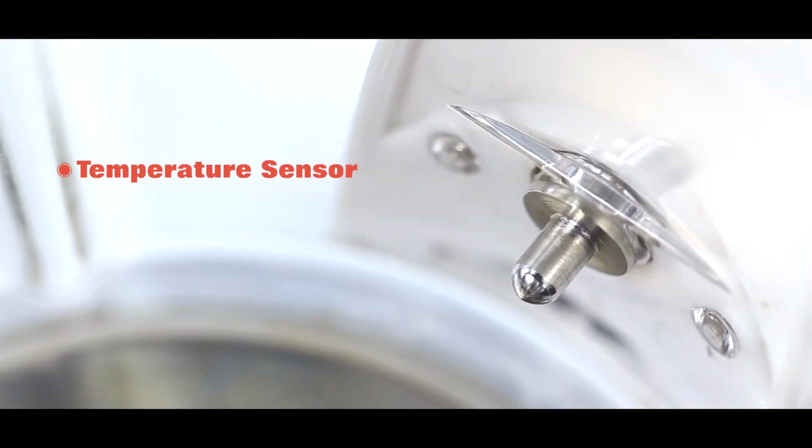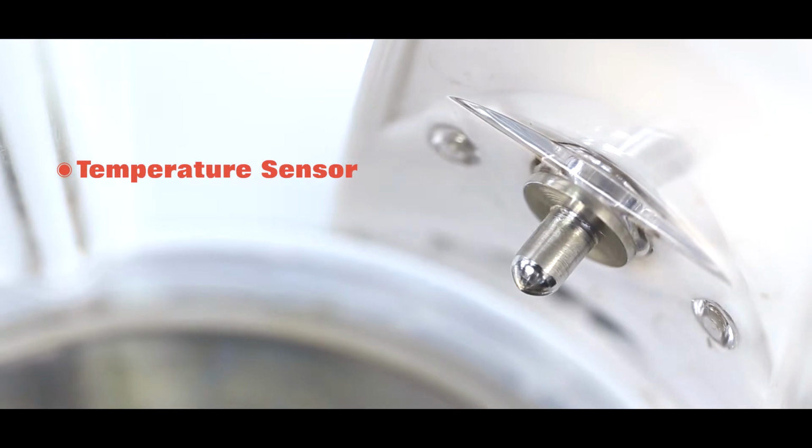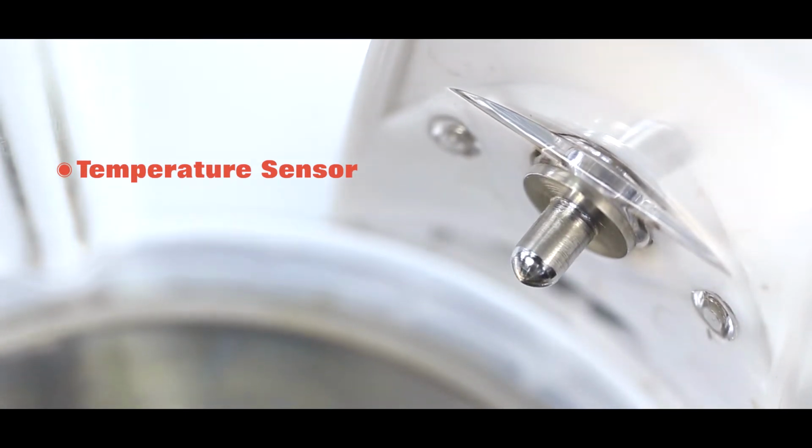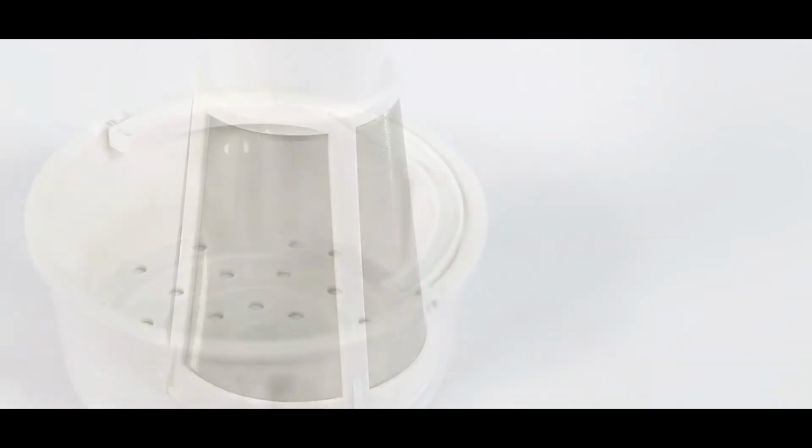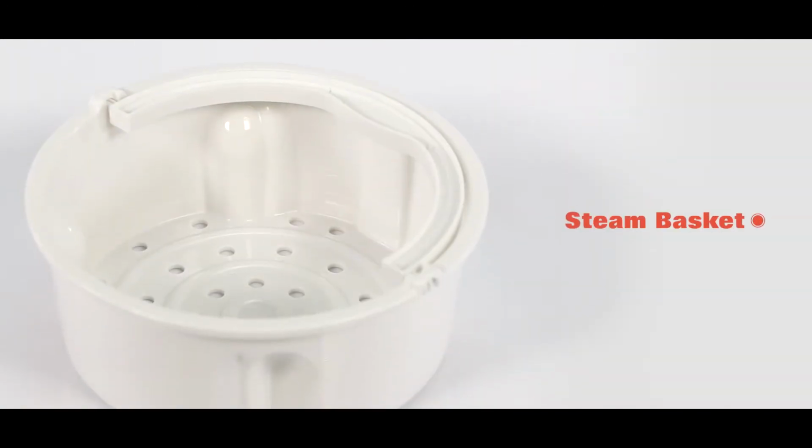Temperature sensor to protect your soup maker. Overfill and control the temperature. Optional cooking accessories with stainless steel filter and steam basket.